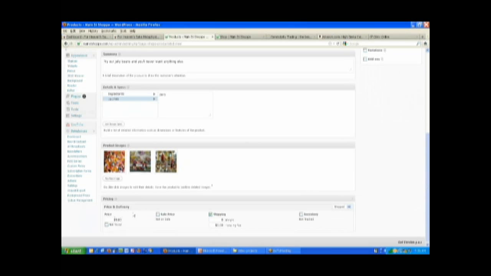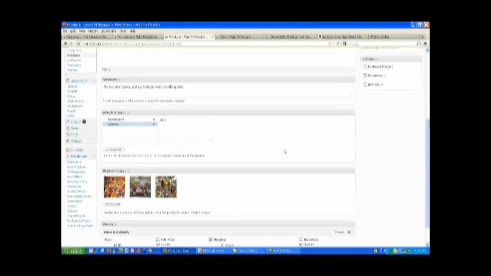Pricing. How much does this thing cost? Well, we saw in the previous lesson about categories that we may want to put in variations. So we can come up here and we can click on variations.